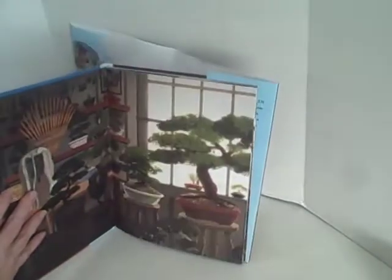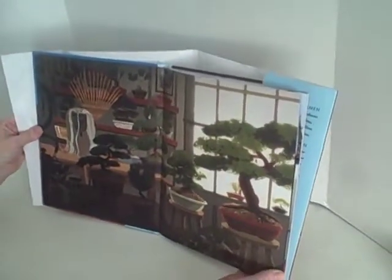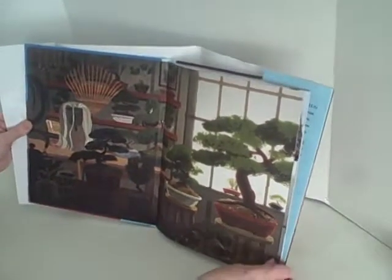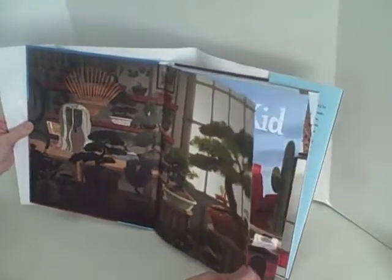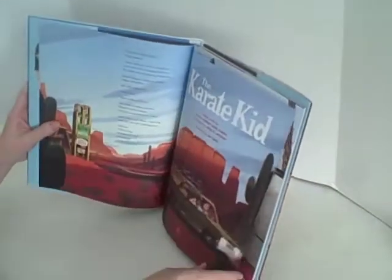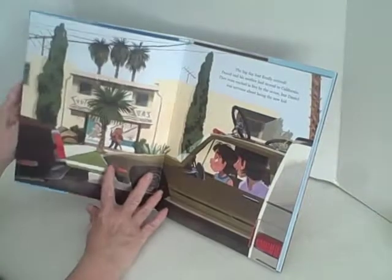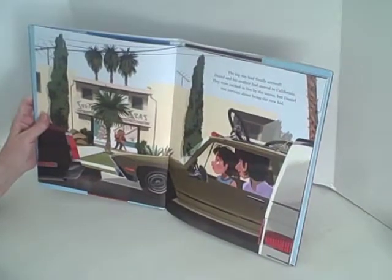The other thing I like is colorful end papers, and I think these are nice. It gives this scene of the bonsai trees that Mr. Miyagi, the person in the story, does. And then there are other things to look at, just to see the mop that sort of looks like someone's hair, just different things you can look at there. And again, I like the color palette. It's kind of deserty, because the story's taking place in the desert. And then when we go into the first part of the story, again, these sage greens and that kind of thing. So it definitely has a palette.